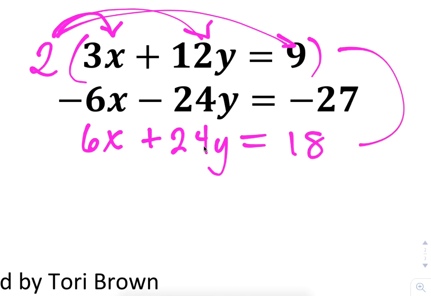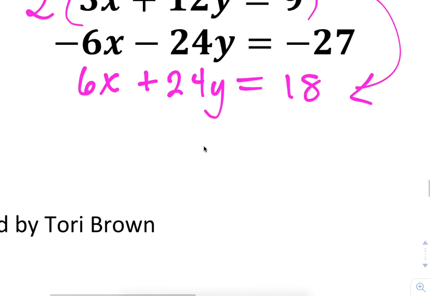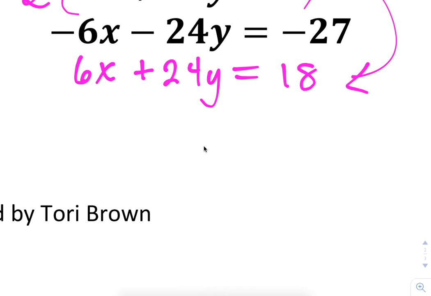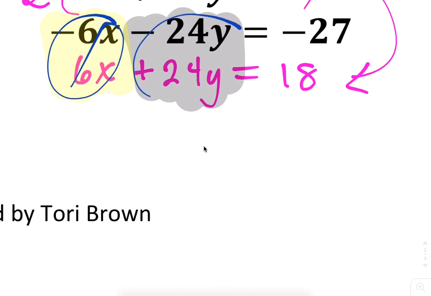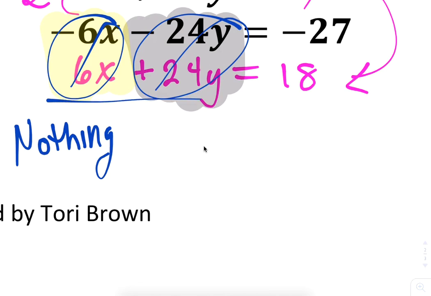Okay, so I'm bringing my line down. This is what I'm working with right now. And we get lucky again because Miss Brown wanted you to have an easy couple examples. If the x's are going to cancel and the y's are going to cancel, then that means I have nothing left. What's the math number for nothing? 0. Now, don't jump to the same answer. It's not the same answer. Because what happens if I do negative 27 plus 18?